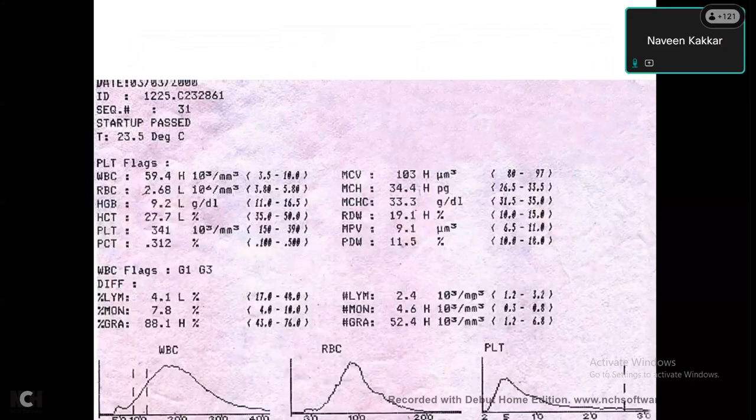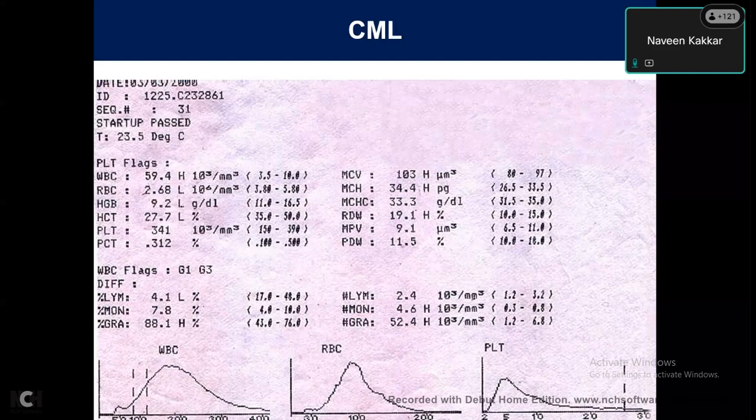Look at this now. Mild anemia, platelet count is normal, slightly on the higher side. WBC is very high, 59,000. So this is a case where if you look at the peaks, the lymphocyte zone is rising and actually has fallen here. It has fallen and then climbing. It's mainly a broad, very broad granulocytic peak, and if it reaches volumes of 300, 400 femtoliters, that means there is enough left shift there. So that's the case of CML.